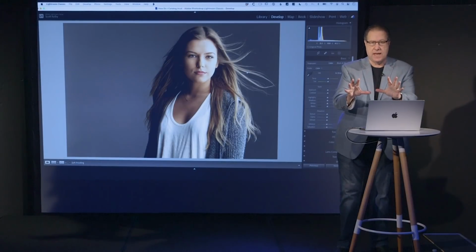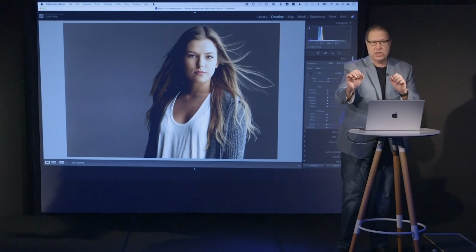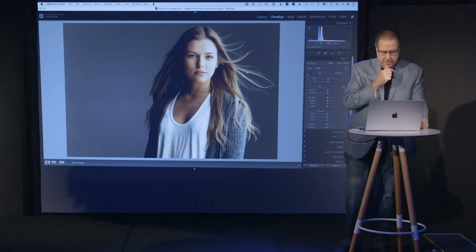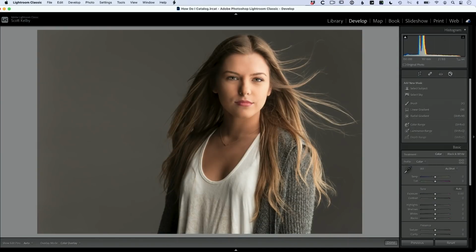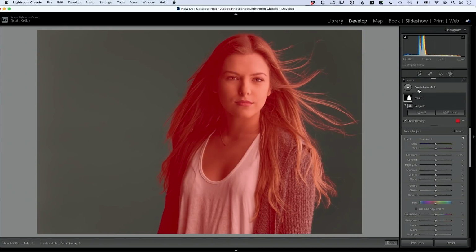Let's take what we just did. This is not a sky, but I want you to take the same technology we just used and apply it in a different way. Take a look at the image on screen. We just learned that we can do select subject, right? So if I click select subject, it would select my subject. Look at the hair. Look how it masked the hair. That is really something that it does today. So we mask the hair, but okay, I'm going to undo that.